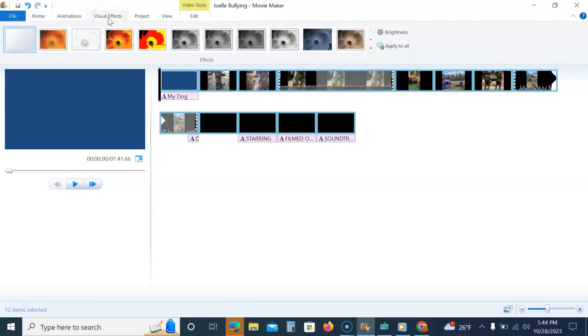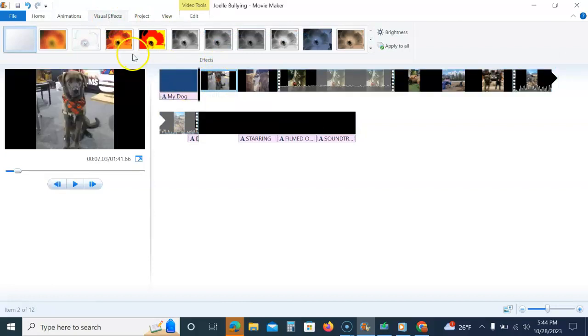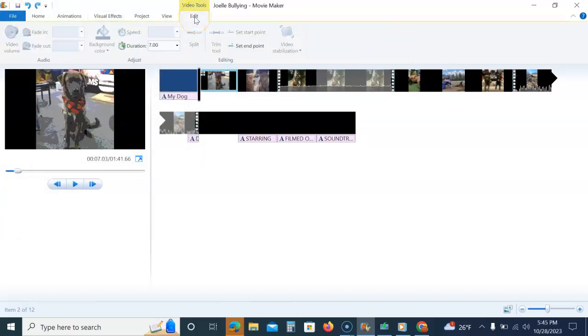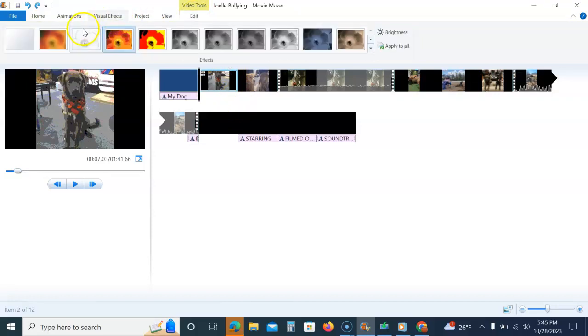Now, if you want to add some visual effects to an image, you can click on the image and click on the effect. Now, notice there is an apply to all. So if you wanted something to apply to all, you'd hit apply to all, and now it should apply to all my images. Has that weird effect. If you don't like it, you can always do undo, which is Control Z, and get rid of them. But that's under visual effects. Or just click on the first one, which is nothing, and apply to all, and it cleans them up. If not, you can apply different effects to individual screens if you want.